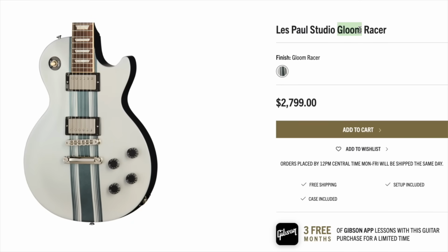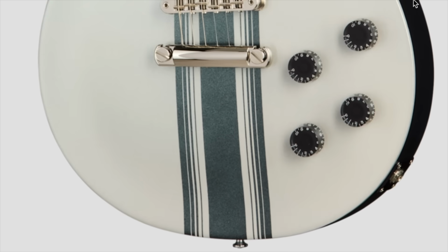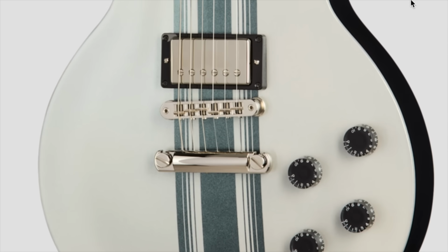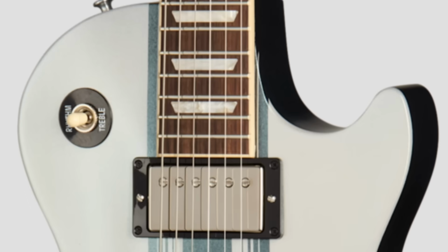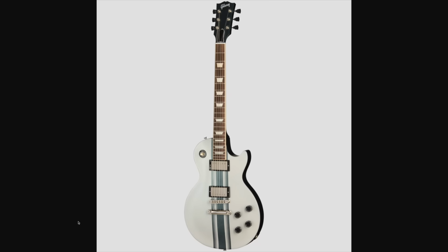But the next one they called the Gloom Racer. It's a Les Paul Studio that utilizes a white and grayish green in order to do this racing stripe running up and down the center, kind of like a multiplied neck as far as a Firebird goes, but not exactly the same because it's just paint. But they've omitted our pickguard and left everything else relatively alone, and it appears to potentially match the back.